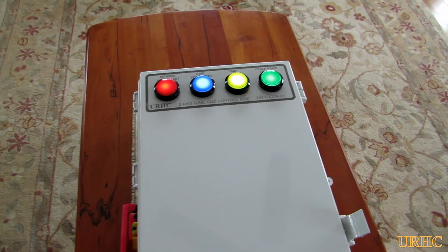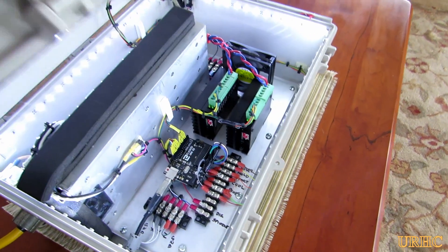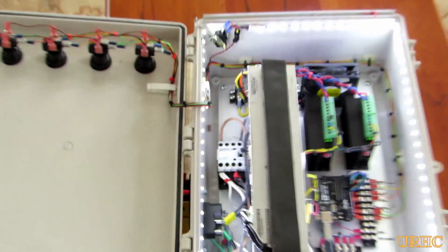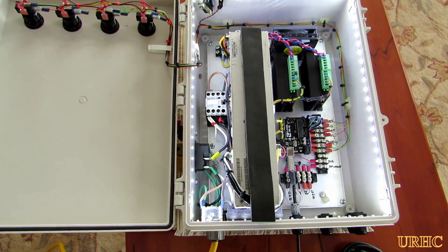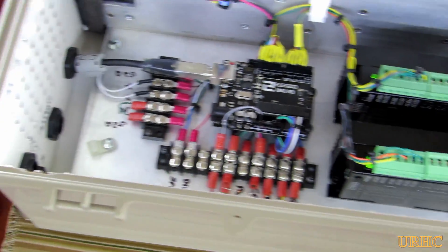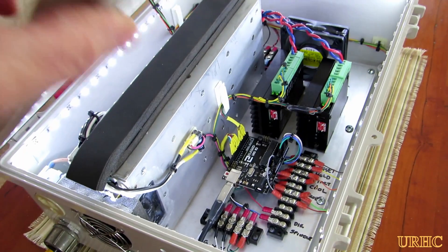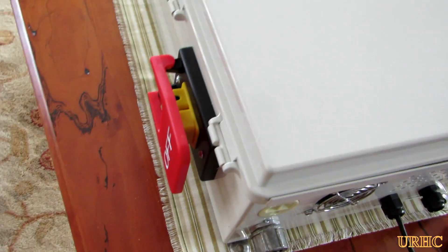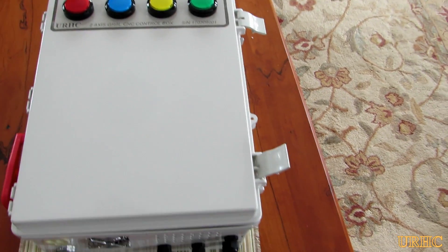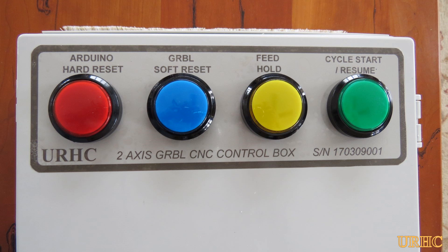It's got that magnetic switch for the power, and all the buttons light up. I don't really need four buttons but I put them in because they came as a kit. When you open the door the little LEDs come on and give you really good work light in there so you can see what you're doing and have access to everything easily. Once this is mounted on the lathe there will be some more wires to add for the steppers and the limit switches, but that'll be easy to wire in later.